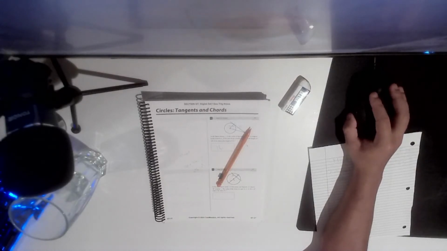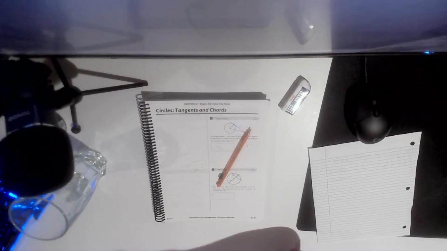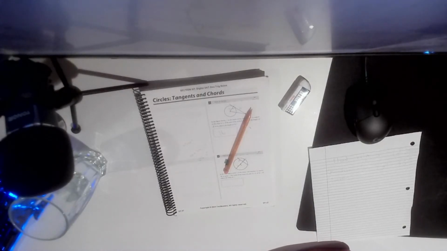Yes? Could you connect A and B and A and F and then use the bisector C like that? Say what? Could you connect AF and AE and then use C as the bisector? You mean AC and CD? The problem is I have you asking a question, and then I have other people talking, so it's kind of hard for me to go over this. So you want to connect AE. Yeah, and then AF. And then use AB as a bisector and you get your measurements that way, and then you have all equal sides. But what are you bisecting of what though? But yeah, there'll probably be problems that you can connect with that.